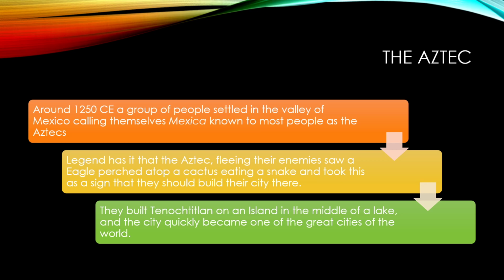And so the Aztec took this as a sign that they should build their city there. They built their city, Tenochtitlan, on this island in the middle of a lake, and it quickly became one of the greatest cities in the world. I really wish that we had time to talk about it. We sadly don't. Instead, you're going to read more about this city as your extended learning activity that will be due at the end of this week. It's really, really cool, though. In my opinion, it's one of the most impressive cities that was ever built. So I hope that you guys will enjoy it.